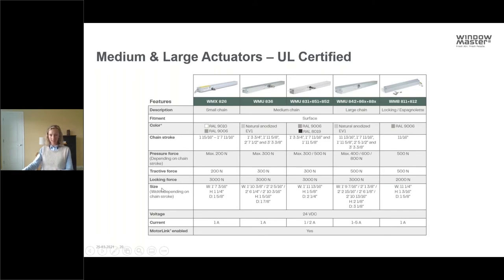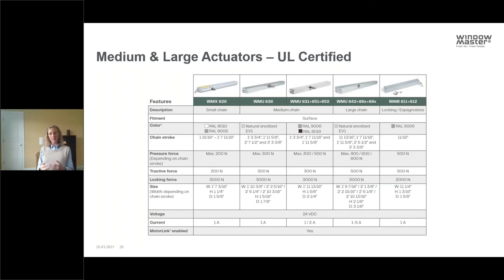And check this out, guys. Like here, the size, right? Look at this, this is one of the largest category of actuators that Windowmaster has. And just check out some of these sizes, right? They start to get really, really big, but the reason the size of the actuator also goes up is because you have a very long capability in terms of a chain stroke length. So that's a very long opening of a window, and that chain needs somewhere to go, and it's also much thicker. So that means the body of the actuator gets longer and it also gets deeper.